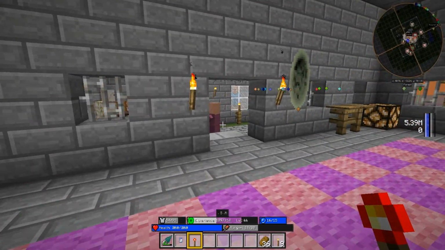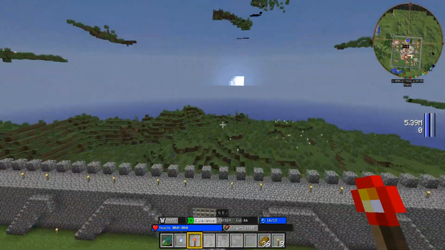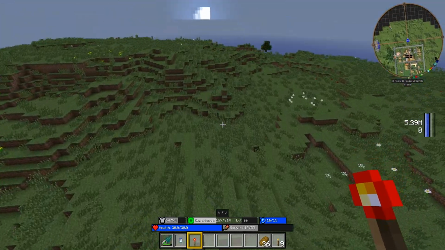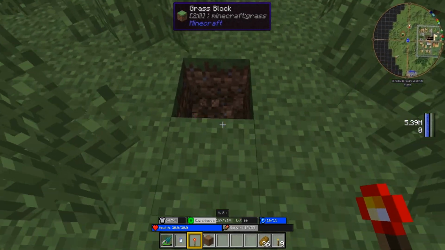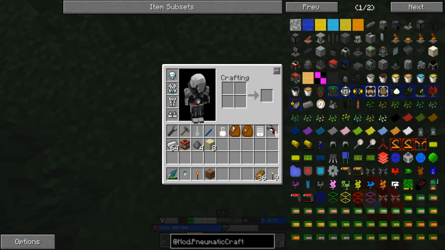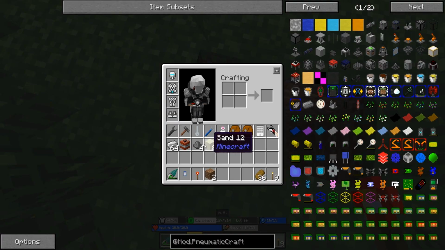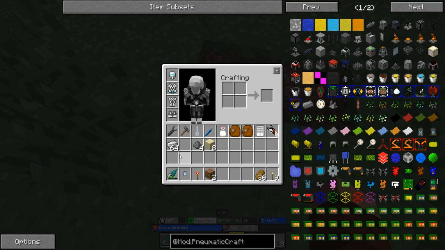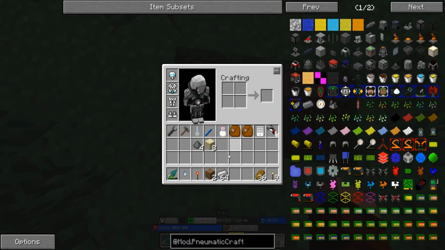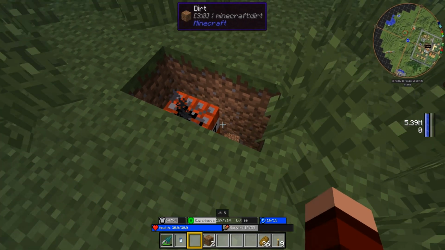All right, so real quick, before the sun sets, let's go do this. We're going to head out right outside our base over here. We're going to make a little hole, two deep, and then we're actually going to make a double hole two deep. Then we're going to take our TNT and place it in said hole. We're going to take our iron and throw it on top of here. We're going to get our redstone torch and put it right there.